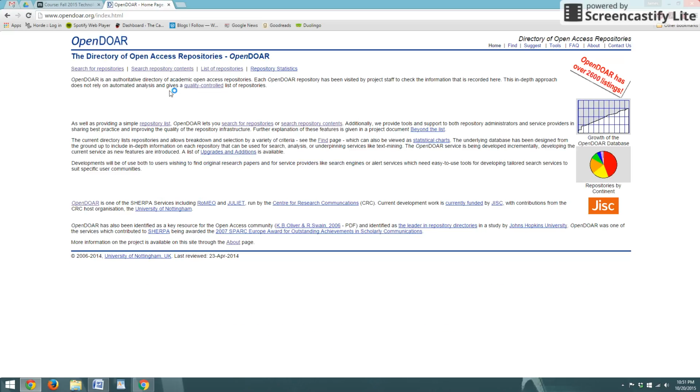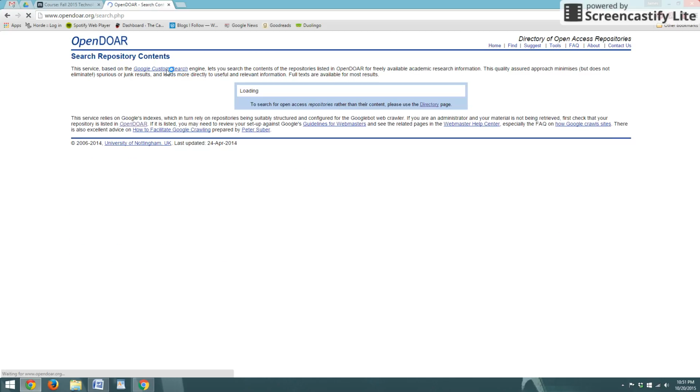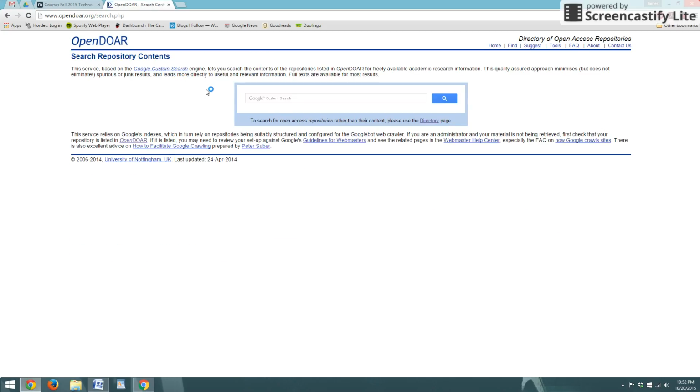Now, that's if you want to search the actual repositories. OpenDOAR also lets you search repository contents, but when it does this, it's a Google custom search. So if you recall the video for how to use a Google search bar as an advanced search, it can use Boolean operators and it can use all those additional modifiers used by Google.